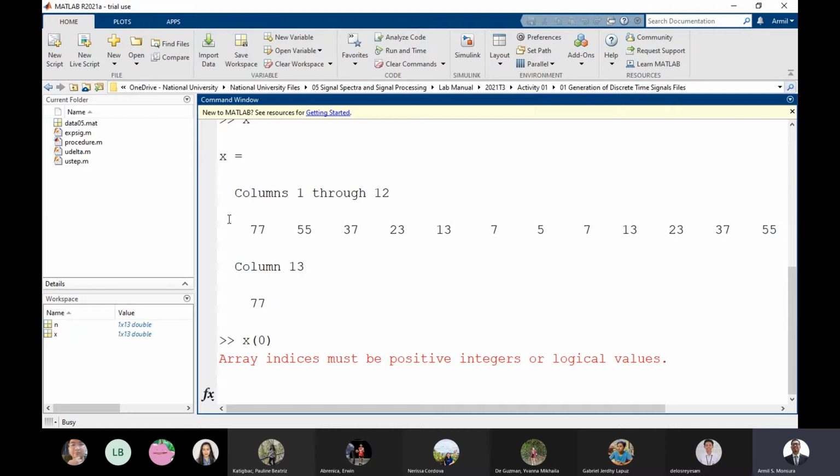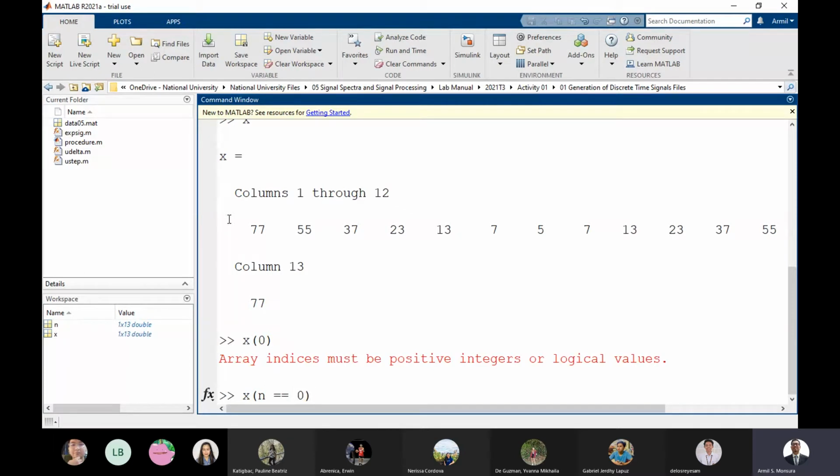So in this case, we cannot use 0 or negative numbers as an index in our array when we are doing it in MATLAB. That is why what I suggested was to use logical indexing. So what we will do is index x with a logical expression testing whether n equals 0.